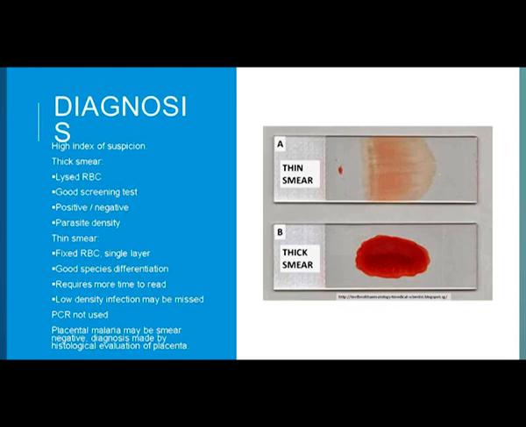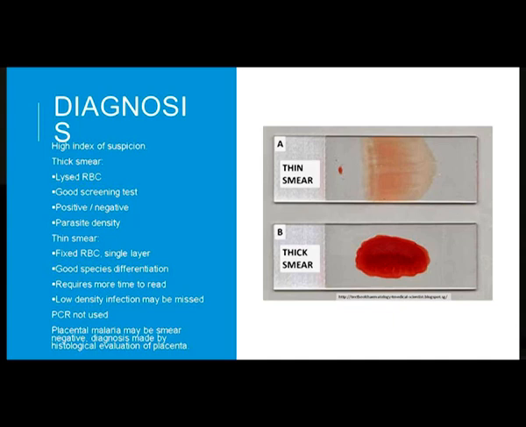For the diagnosis of malaria, any pregnant lady with febrile disease who has a history of travel — even just transit or a brief stay in a malaria area — should be tested. The thick smear uses live blood red cells; it's a good screening test, either positive or negative, and allows comment on parasite density. The thin smear uses fixed red blood cells in a single layer, allowing species identification under the microscope, but requires more time and can miss low-density infections.